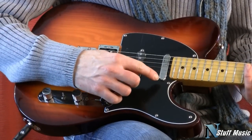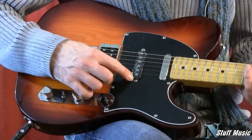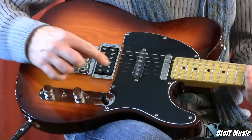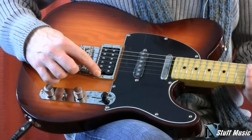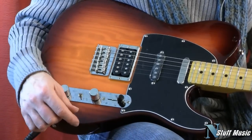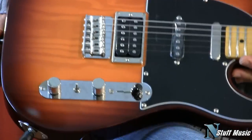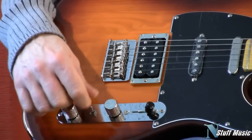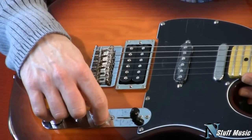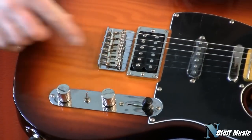What it consists of is a neck pickup, Modern Player Tele neck pickup, a Modern Player Strat pickup in the middle, and a Modern Player bridge pickup that's a humbucker that can be split to humbucker or single coil mode. Everything else looks pretty familiar about it as far as a Telecaster goes. Your volume and tone control, string through the body stringing.